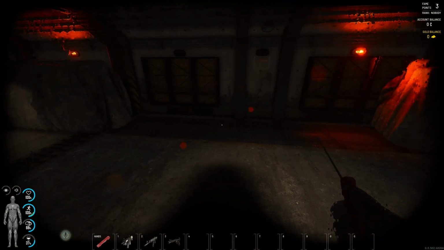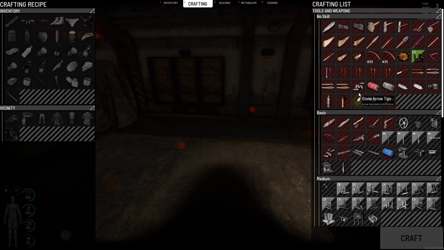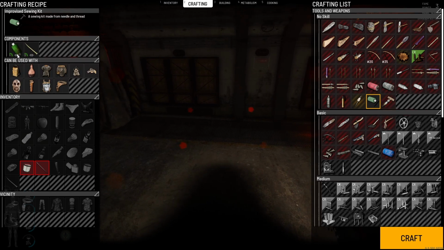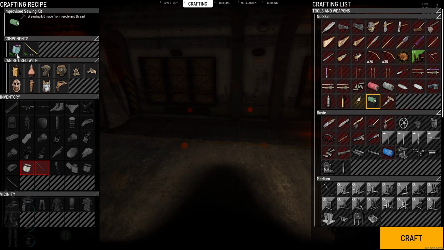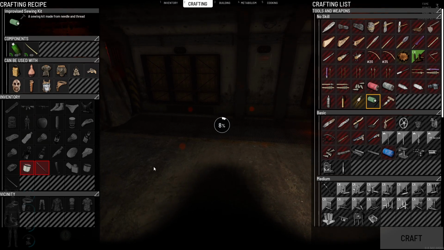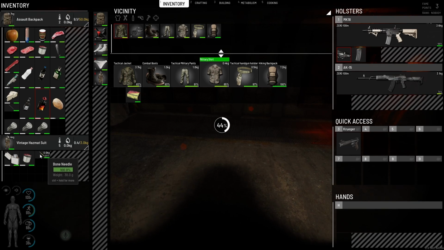Okay, so moving on to our next point. You can now create sewing kits out of not only thread, but any type of fishing line. So if you find fishing line now, but you're not a fisherman or you don't like fishing, don't worry, keep it on you anyway because you can make sewing kits out of it. Alright, so we've got some fishing line on us. So we'll just make some of this quickly. As you can see, a bit of fishing line, bone needle. Lovely job.